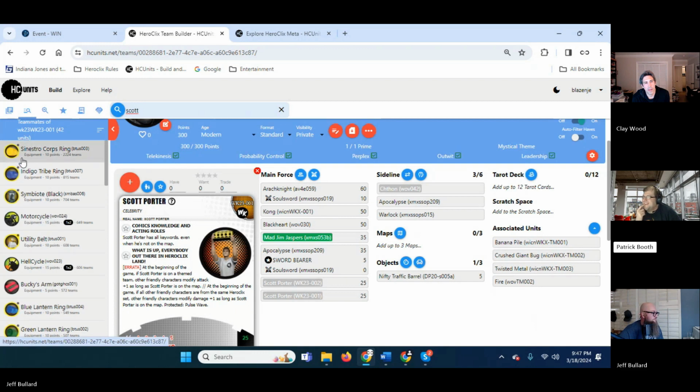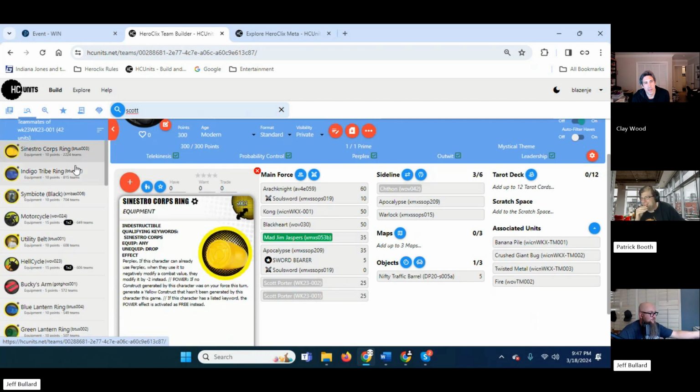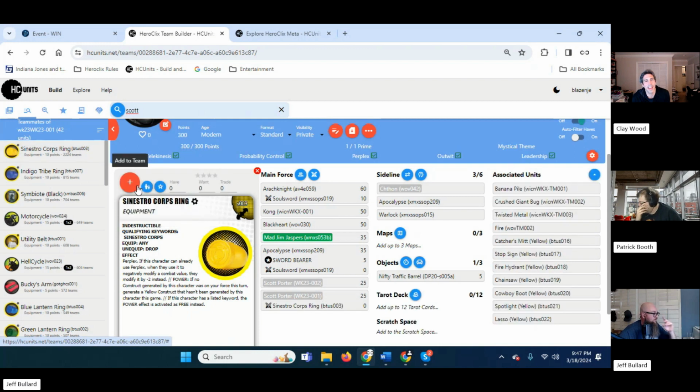Really? There's only 2,224 teams that have used this with Scott Porter. Someone had that to make it a joke, okay? That is all right. I'm just trying to drop the hard facts here, Patrick. All right. Respect the 2,224 people that have built a team with the Sinestro Core ring with Scott Porter.